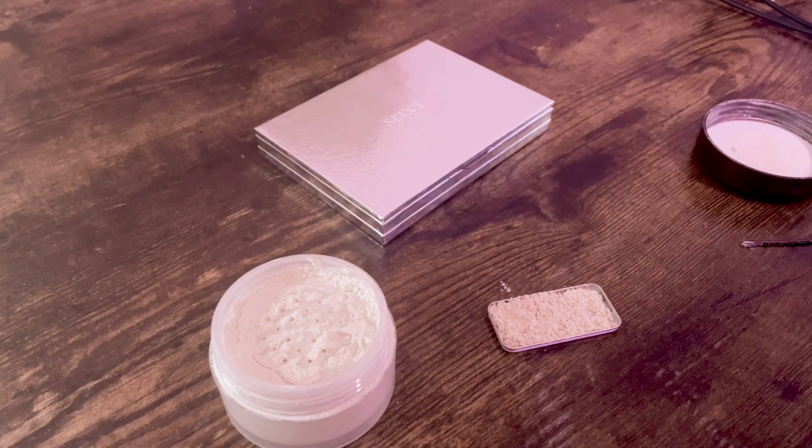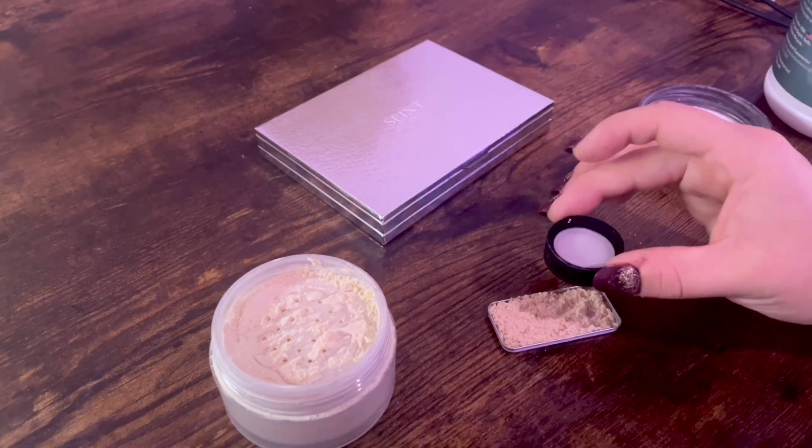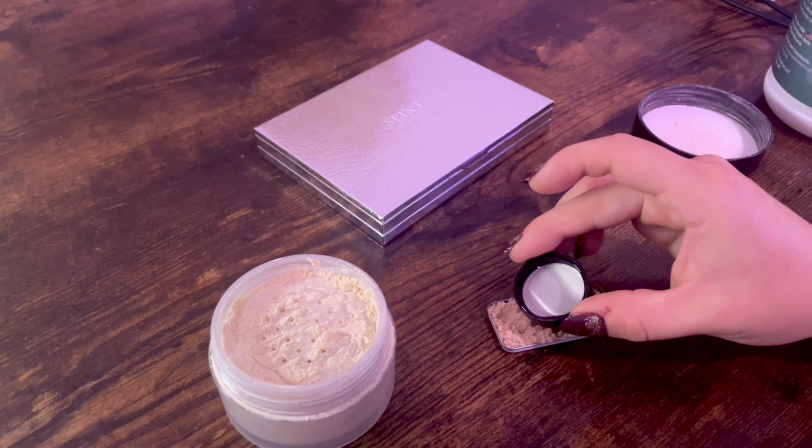All right, take a capful of your isopropyl alcohol and gently pour it into your powder. You don't need to use all of it at once though. I like to start off with a capful just so I have enough.